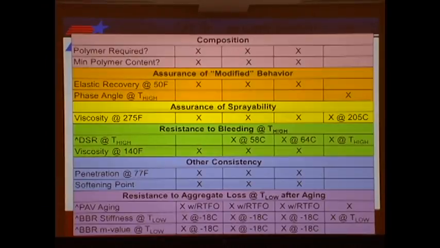And we're still going to do that for SPG. So nothing really changes there except the temperature where we run the test. In the green, we're talking about whether or not the binder is resistant to bleeding. What we used to do is run a viscosity at 140 degrees, and in some cases we'd run a DSR to make sure we have enough stiffness at that high temperature. With SPG, we're doing away with the viscosity and just using the DSR, but we're still measuring the stiffness at high temperature. So we're not really changing much there except the temperature at which we run the test.